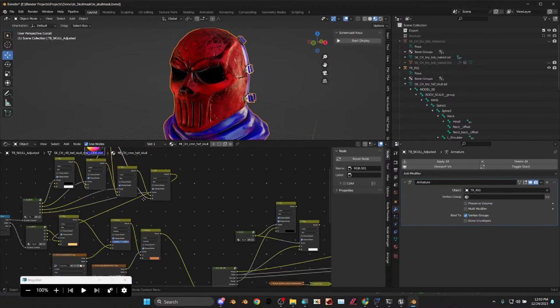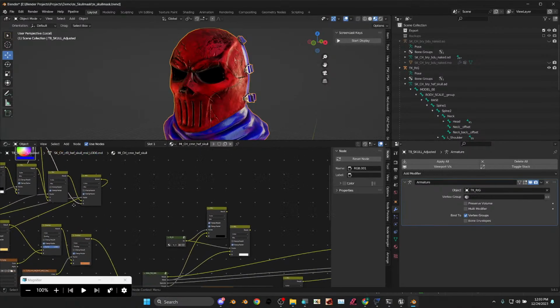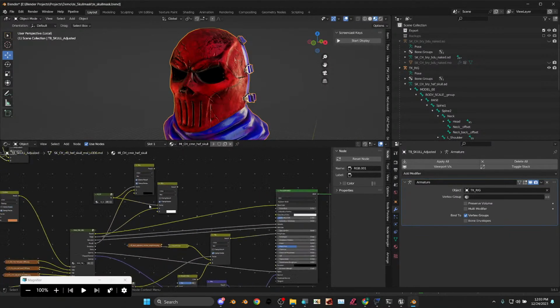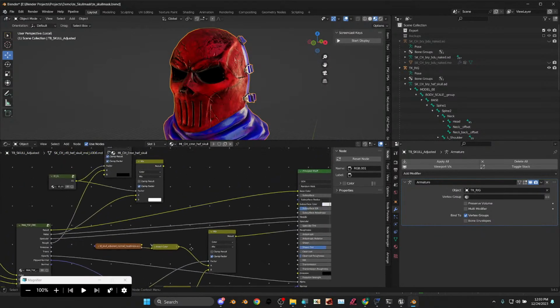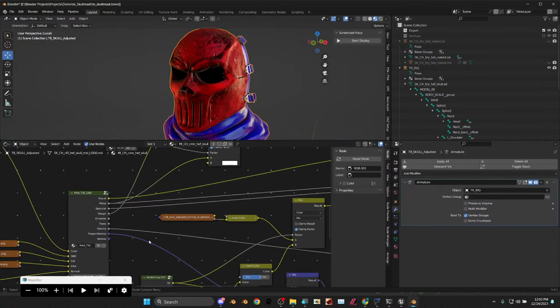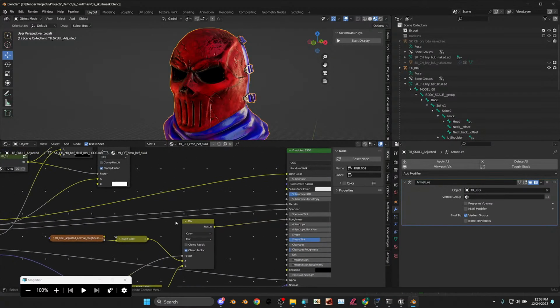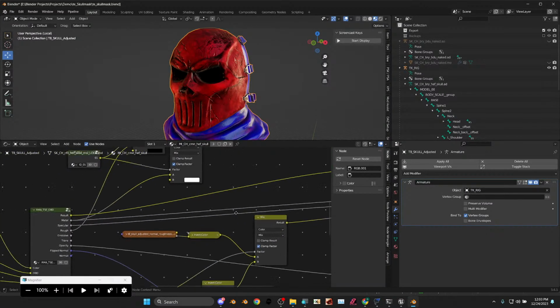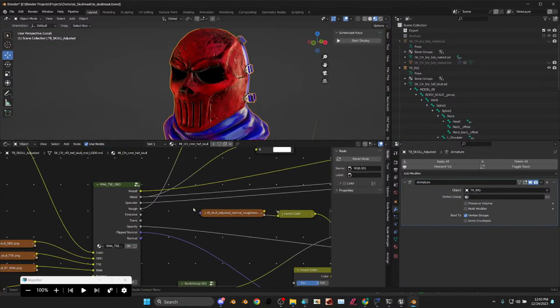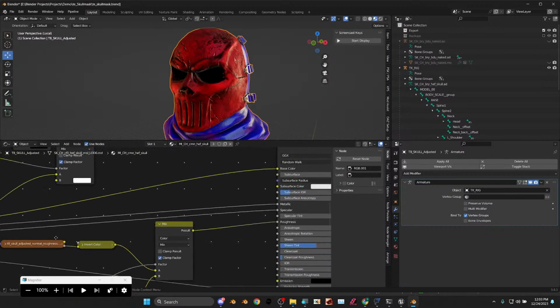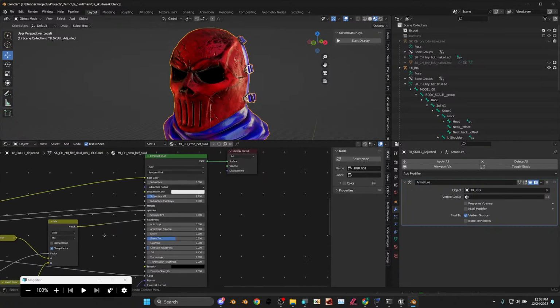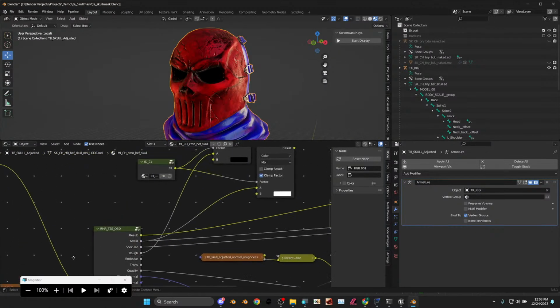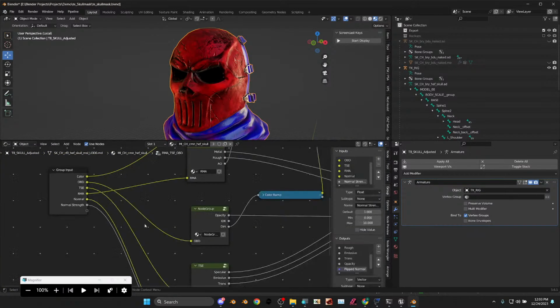Let's change, we want the blood to be a color. So let's see, where's my blood? How did I set up the blood on this one? Did I set it up in here?